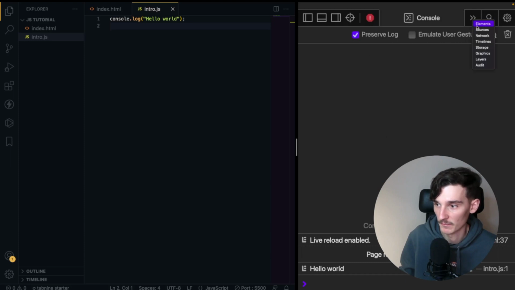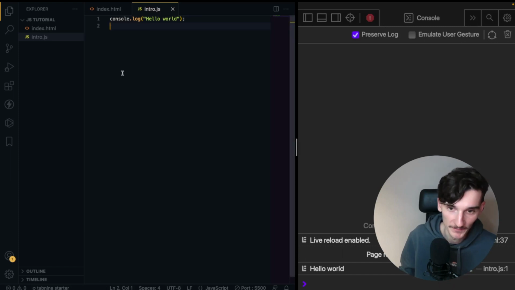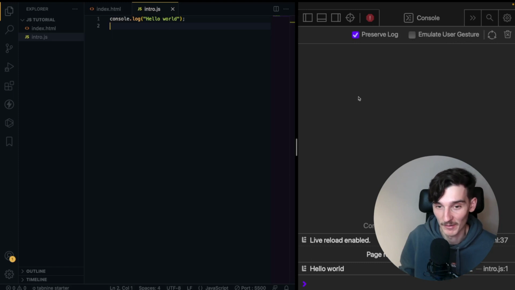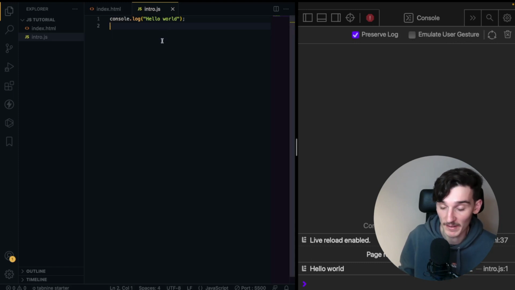We can also go for sources, network, timelines, etc. But the main debugging tool is the console with console.log. Every web developer, no matter which level he has and how skilled he is, uses console.log and the console in the web browser to print some variables, check them, and debug.